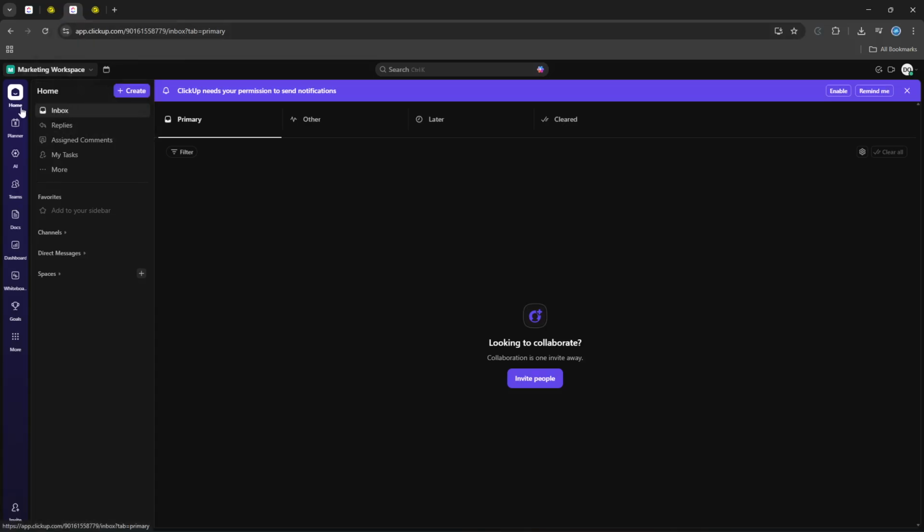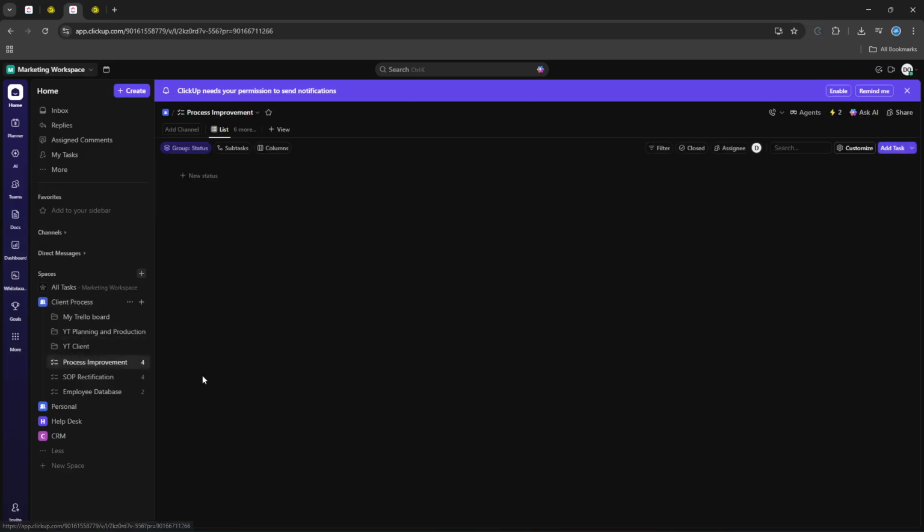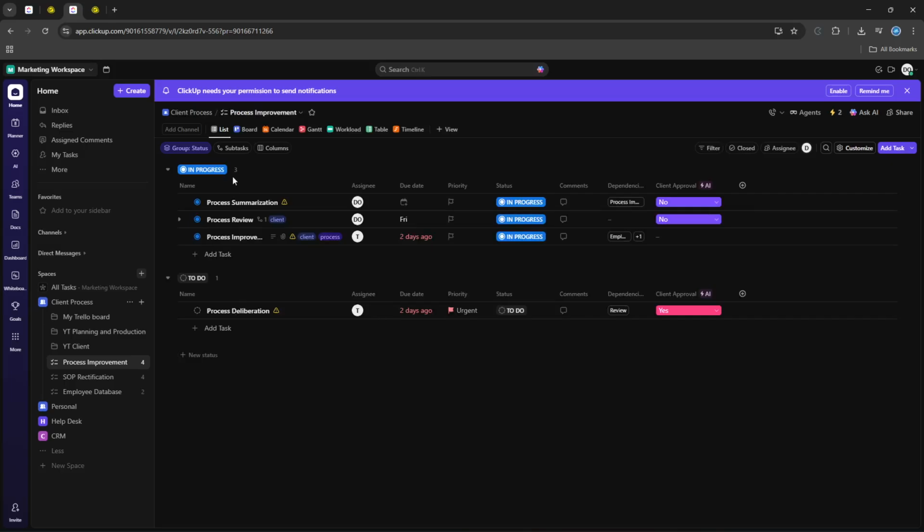This view gives you a quick picture of what needs attention today: your tasks, reminders, and anything assigned to you. It's a helpful way to ground yourself before you dive into projects. From there, click Spaces on the same sidebar and select a space. Think of a space as a container for a department, a client, or a major initiative. Once you're inside a space, open a list. A list is a structured grouping of tasks, great for campaigns, sprints, or any set of related work. It's flexible, but still keeps everything tidy.